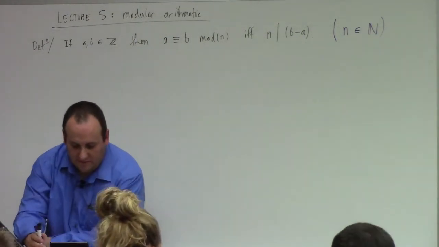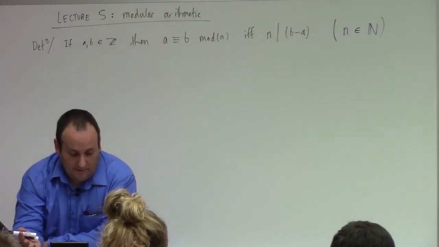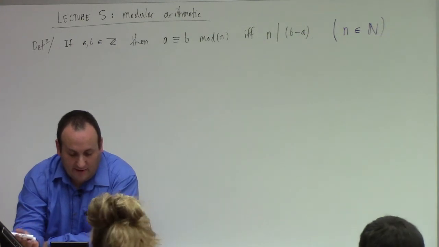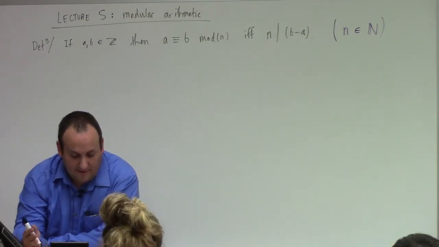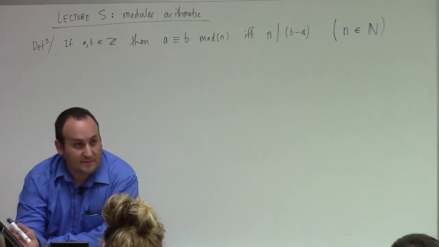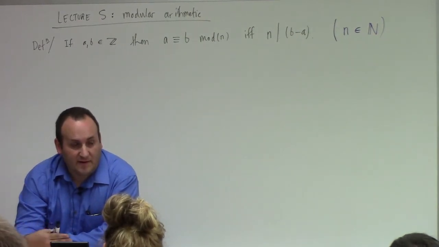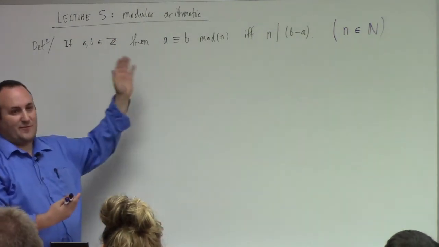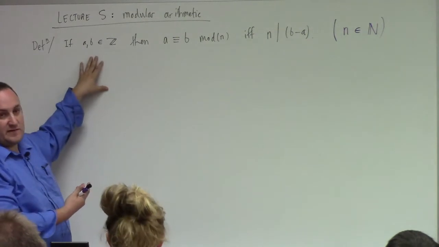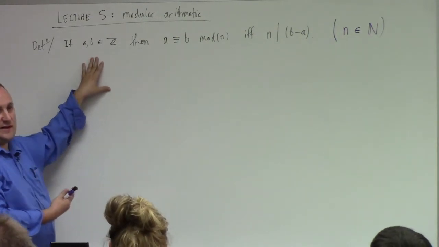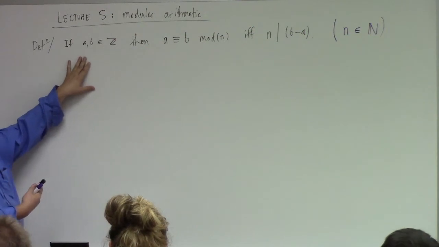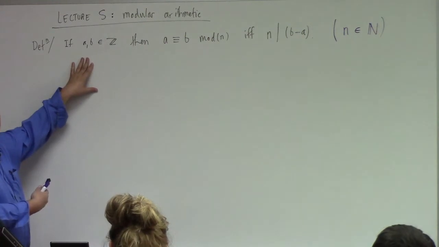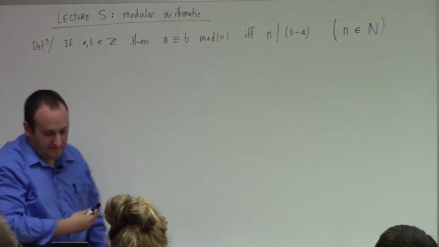Now, the definition that I have in the notes, I'm just going to read it. I'm not going to write it down. I say if a and b are integers, we say a is congruent to b mod n if a and b have the same remainder when divided by n. Then I prove that this remainder condition is equivalent to what I wrote here, but this is actually what I use from that point on. So this is a better definition for us, since our focus isn't on number theory, our focus is on algebra. This is a very pragmatic, useful definition. That's equivalent to saying that a and b have the same remainder upon division mod n, and that's proved at the start of lecture 5.